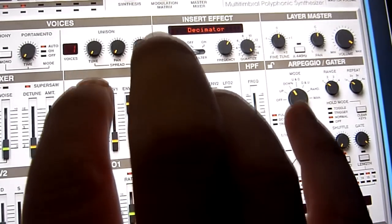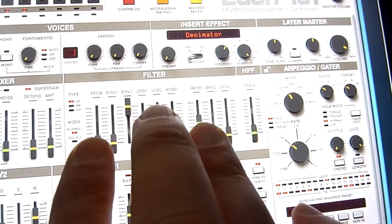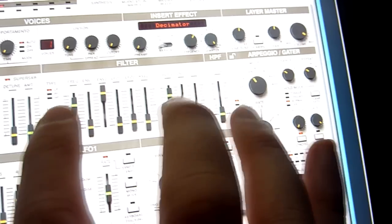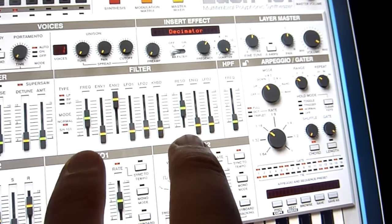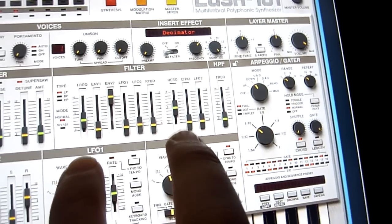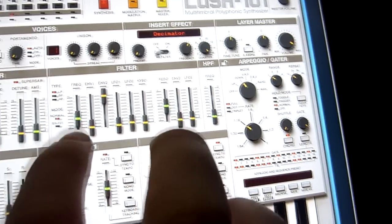D16 say they didn't do it on purpose, and in fact Lush 101 isn't available on the iPad, it's just that it's built into the framework that they used. All their other plugins are multi-touch as well. How cool is that? They say they are now keen to improve the GUI to give a lot more space for touching, which would be excellent.